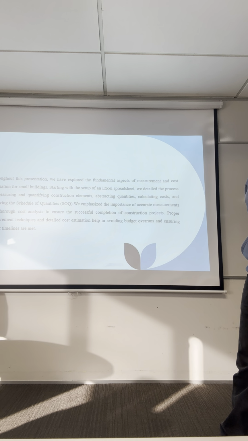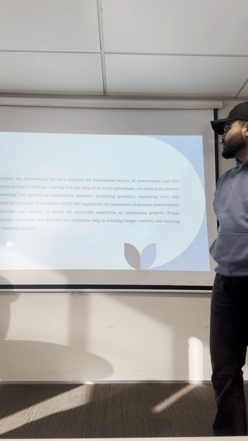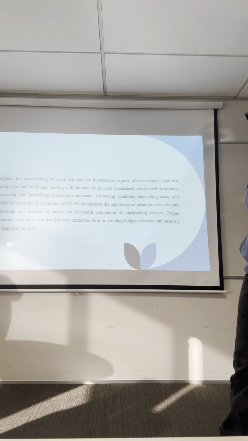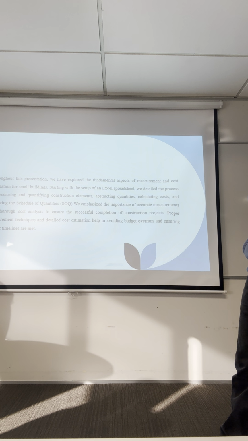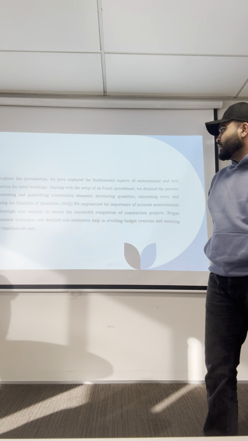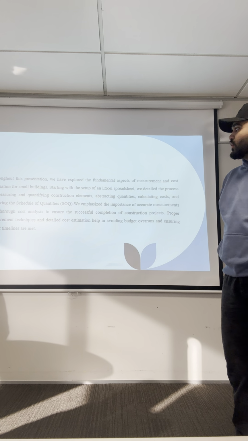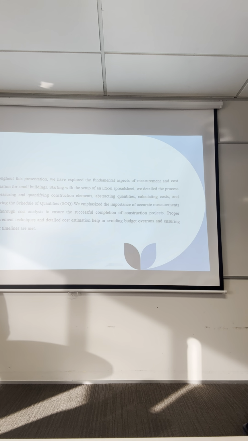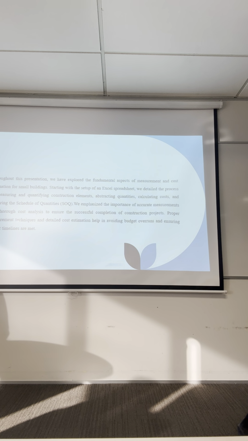Throughout this presentation, we have explored the fundamental aspects of measurement and cost estimation for buildings. Starting with the setup of the Excel spreadsheet, we detailed the process of measurement and quantifying construction elements, abstracting quantities, calculating cost, and preparing the schedule of quantities. We emphasized the importance of accurate measurements and thorough cost analysis to ensure the successful completion of construction projects. Proper measurement techniques and detailed cost estimates help in avoiding budget overruns and ensuring project timelines are met.